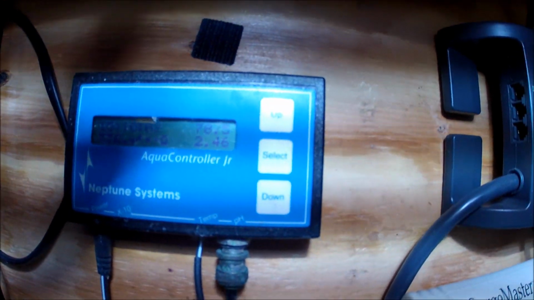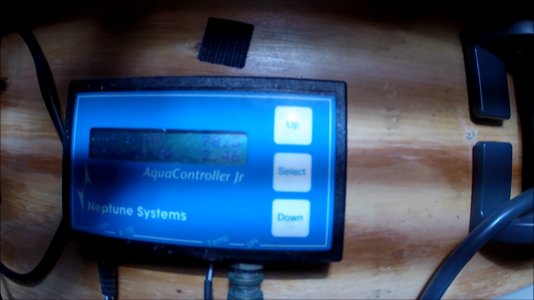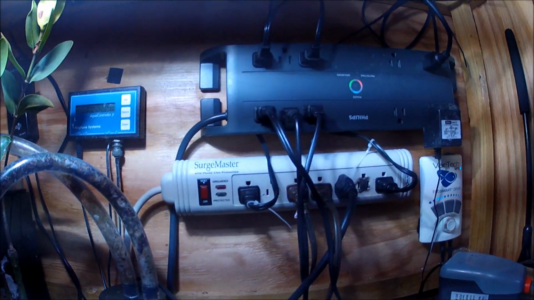Tank lights have been on now. They're turning on in about 2 to 3 hours. My lights should be turning off. But my tank's still at 78.3 degrees, and it stays there constantly. It stays in 78. Never goes up, never goes below.